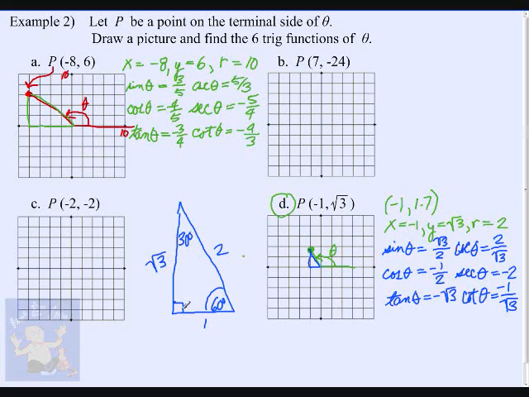This is the 30, 60, 90 triangle. Remember that one? Where the ratio of the sides is 1, square root of 3, and 2 for the hypotenuse. You know 2 has to be the hypotenuse because it is the longest measure, right? This is only equivalent to 1.7. Couldn't possibly be the hypotenuse. You have to have the longest as the hypotenuse.